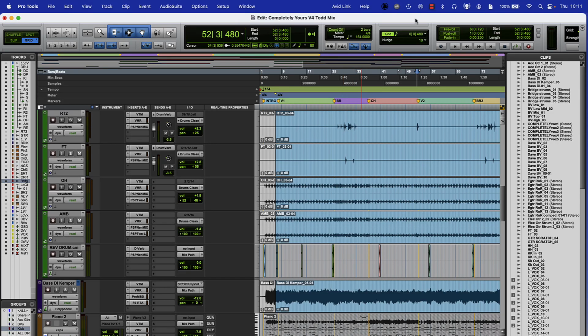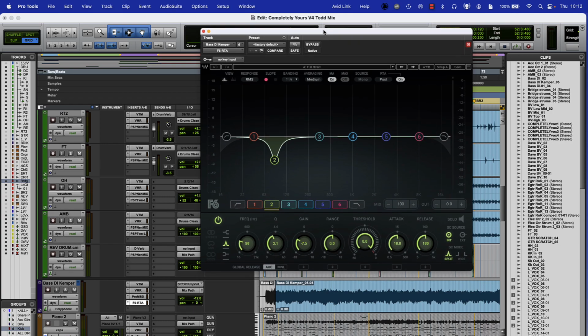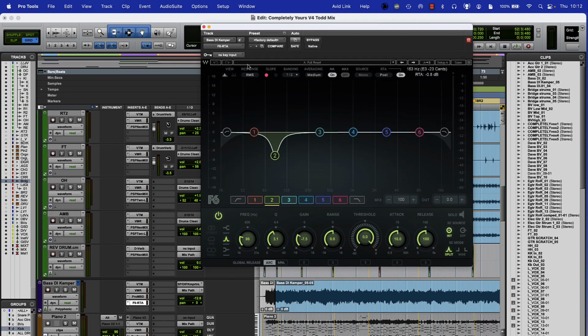So it's great that multiband can do it, but let's have a quick look at how we can do it with a dynamic EQ. On my bass track here, I can only look at this in the context of music, so you'll have to forgive me. I've got Waves F6, which is a really nice, very cost-effective dynamic EQ.